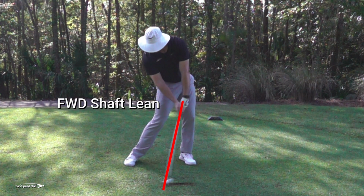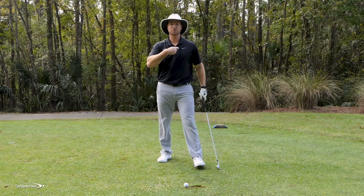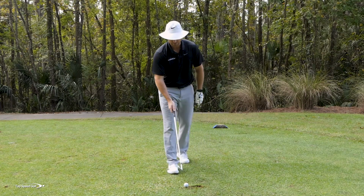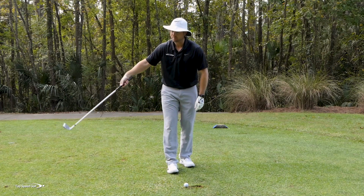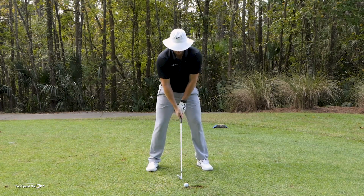That's pretty typical for me. And my loft again, 31 degrees, is that right? Yeah, 31.2. And 93 miles per hour club head speed. So if what I'm saying is correct, when I go ahead and make this full swing again, but I flip a little bit, I don't get as much forward shaft lean, I'm gonna burn up some of that speed. We're probably gonna see my club head speed less than 93 miles an hour.